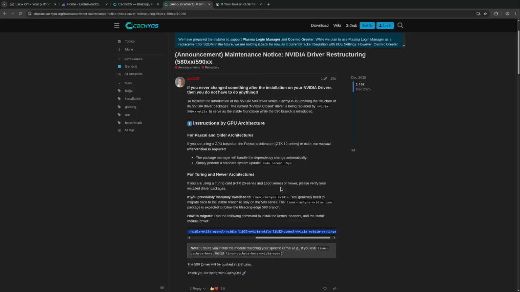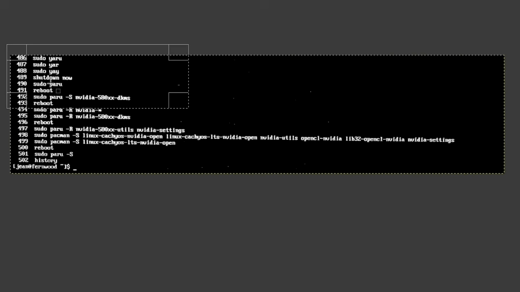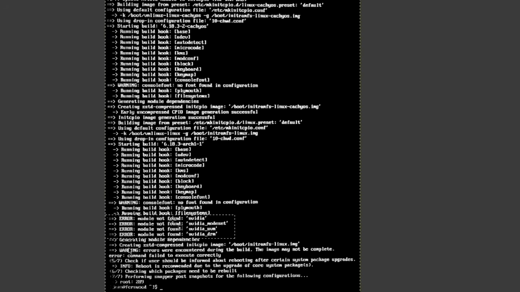During this process, I even ran out of disk space and had to run pacman -Scc to clear 25 gigabytes of cache. I even used the --overwrite flag for nvidia-utils to fix conflicts. So it was quite a journey, to be honest. But despite all that, I kept getting the same module not found error we see here. It has always been the same module not found error.